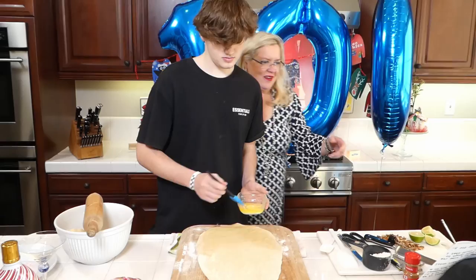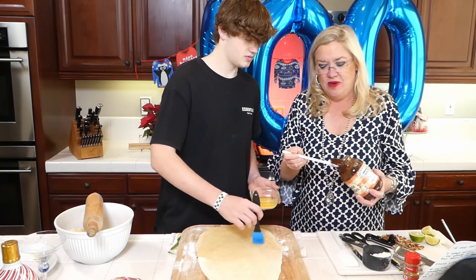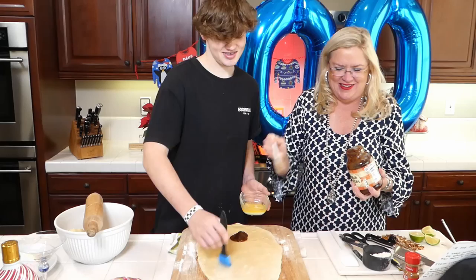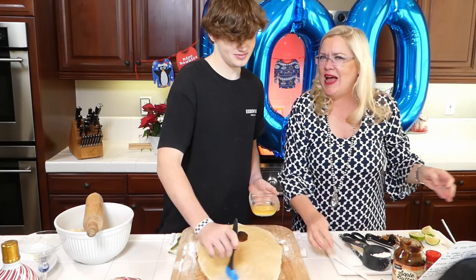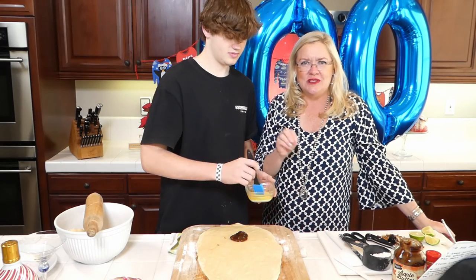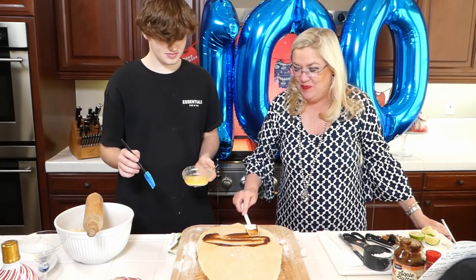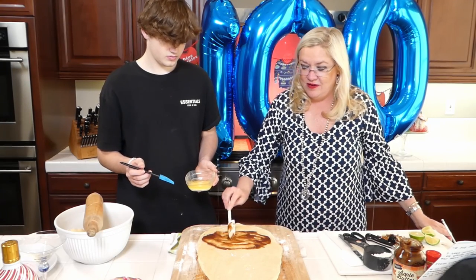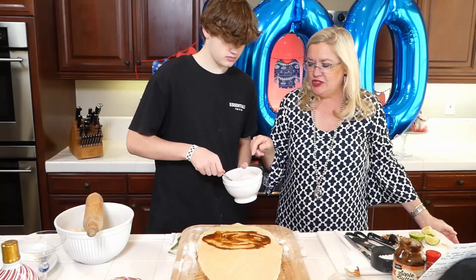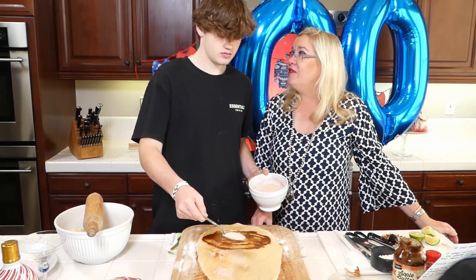I had some apple butter left from another recipe on the show, so I thought that would be delicious inside. I'm veering off the traditional Fletcher recipe here. He says he doesn't like apple butter - so let's put some on just the bottom part for my half of the tree. The Fletchers put mini chocolate chips in these when they make them, but my child doesn't like chocolate. I'm going to sprinkle on the cinnamon sugar - a cup of white sugar with cinnamon - all around, leaving a little edge because we're going to fold it up.